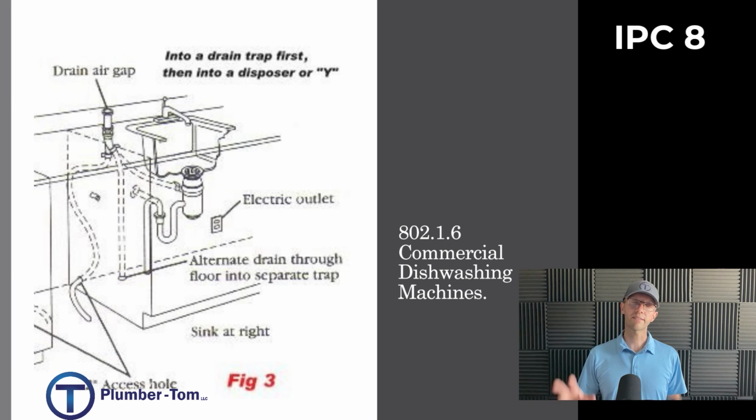And finally, in some jurisdictions, they require an actual air gap fitting. This is a drainage assembly that mounts in the countertop. It pushes the dishwasher waste up through and above the flood level rim of the sink, and then back down from that air gap drain assembly to the point of connection, whether it's the disposal or a dishwasher Y or whatever. Like I say, some jurisdictions require this, some states, I should say.